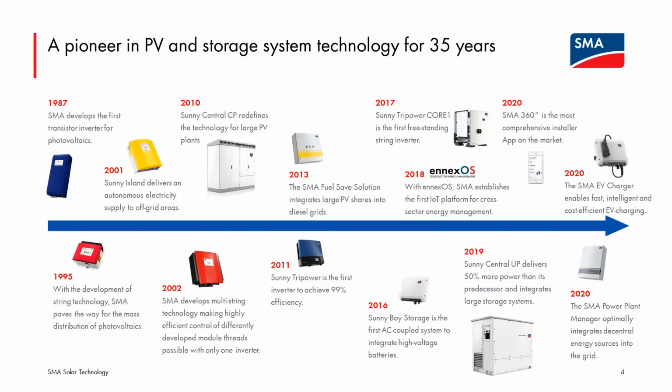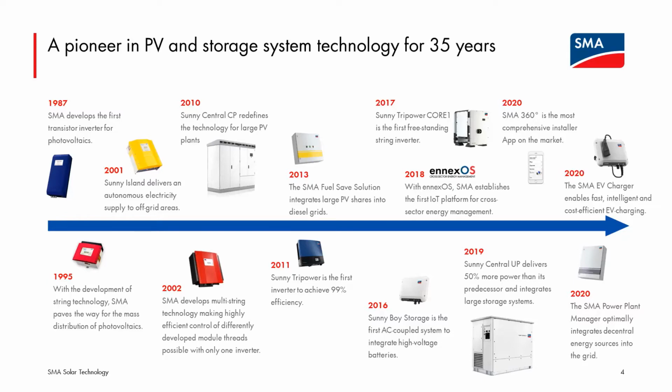After first years already developing control systems for wind-diesel hybrid systems in Greece, SMA developed the first transistor-based inverter for photovoltaics that went into serious production in 1987. Fun fact, some of those inverters are still in operation. That's quite a testament to the quality. But eventually it would take some years until the photovoltaic market really took off and further innovations would pave the way to where it is today.